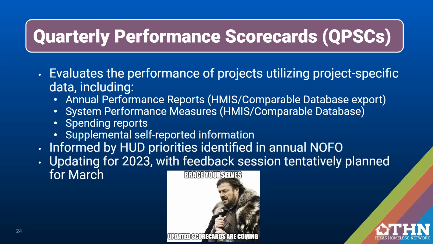So if you just look at the scorecard, it maybe seems like there are a lot of elements asking about income, but it is largely related to the priorities HUD wants to see. That includes whether or not people are increasing income or maintaining their income depending on project types, and whether or not they have income when exiting projects, which is obviously going to be important for long-term stability. It tends to be hard for someone to maintain their housing if they're exiting the project with no income. So related to that, we also look at some housing stability metrics.